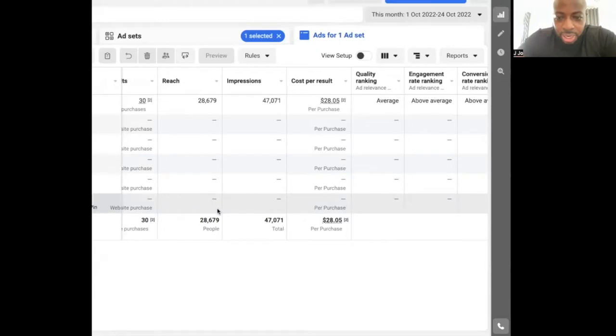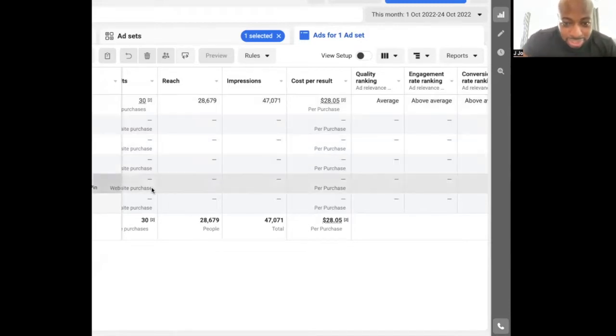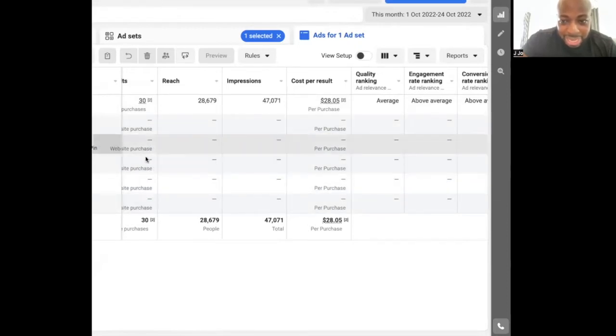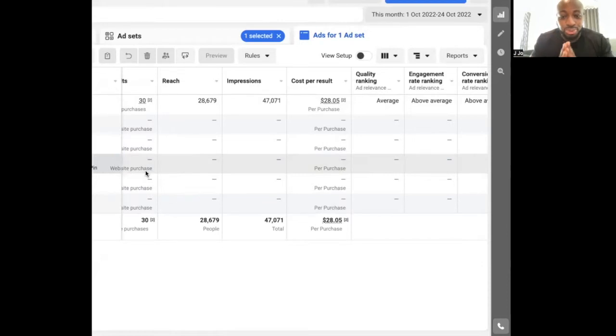Right now, I'm inside one of my ad accounts and I'm currently running this offer. And as you can see, for these, I didn't really get any purchases. But guys, UGC content, use it in your ads. It converts.